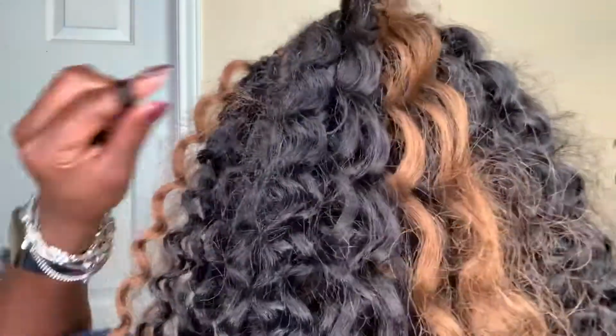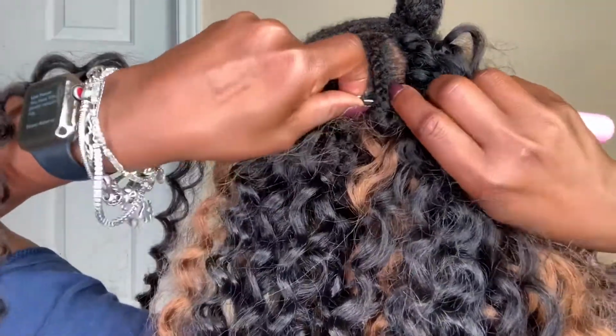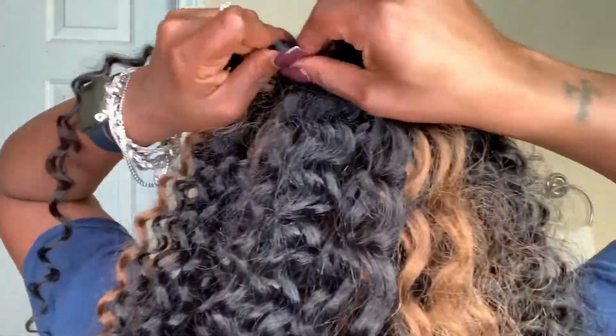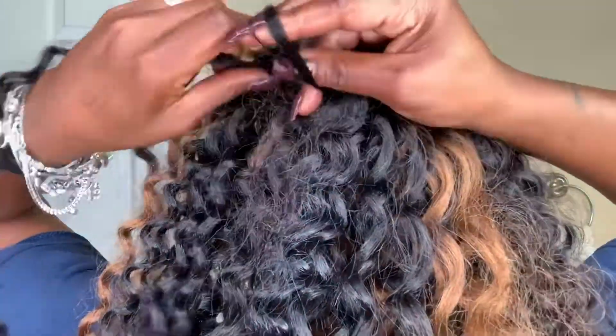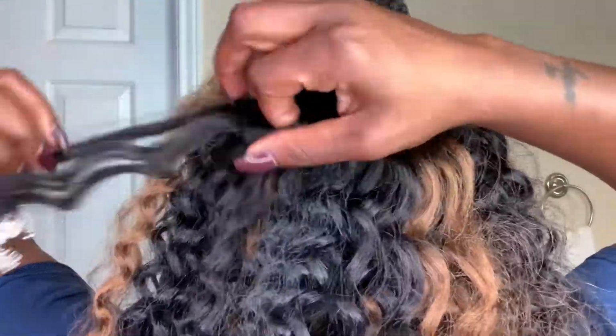I also made sure I left some hair in the front for my baby hair. And this is how it is turning out, you guys. It wasn't so bad for it to be my first time. No lie, I was kind of struggling. But hey, practice makes perfect, as I always say. But yeah, so far, so good.